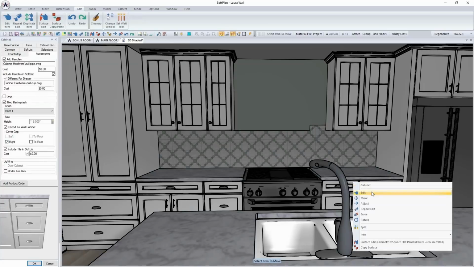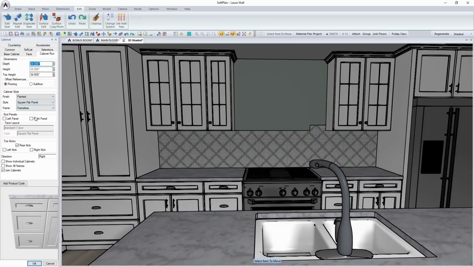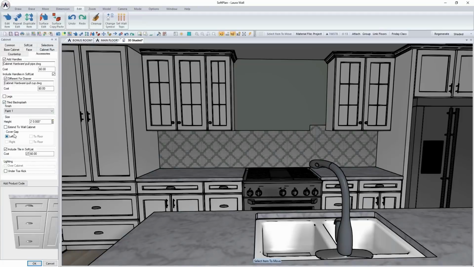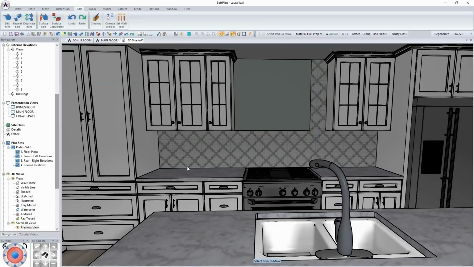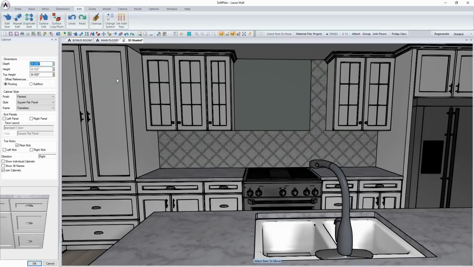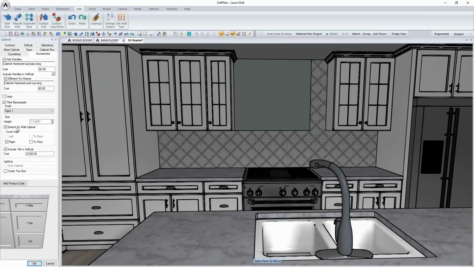In this case right here, I could edit this one and also tell it under the accessories to simply extend to the wall cabinet, or change the individual height of this manually where I want it to go. So you can see you have all kinds of options. If I wanted this to go all the way to the top, I'm going to edit this in both cases, so that we get an entire wall, just by manually overriding the default and changing that to run all the way up there.